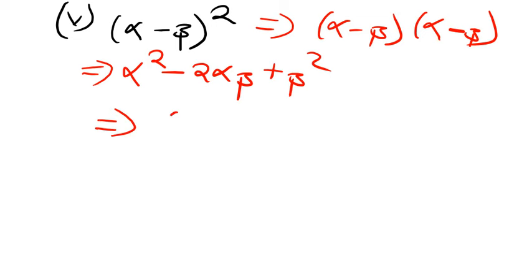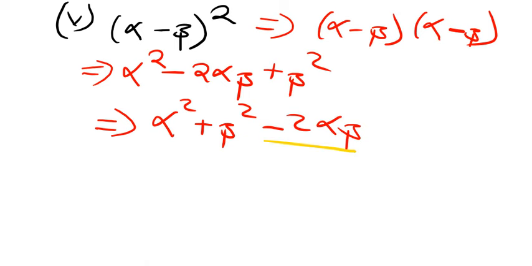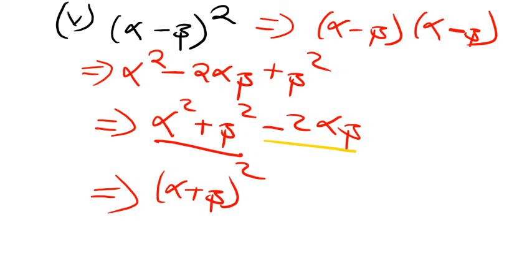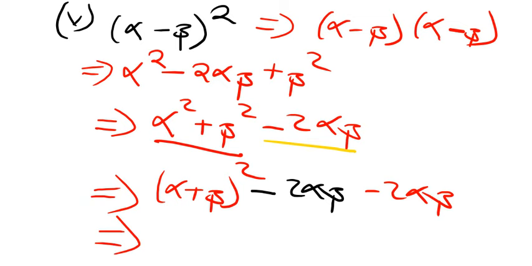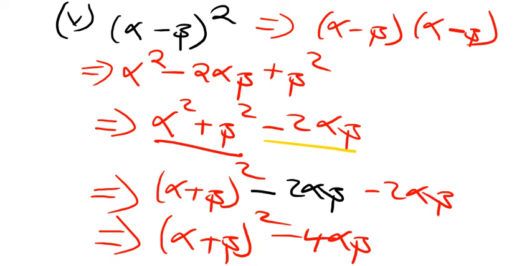Okay, so we can say we have alpha squared plus beta squared minus 2 alpha beta. So what are we trying to say in this case? The new term that we have there is already in the form that we want it to be. So it's just a matter of paying attention to this one, which takes us back to the previous question. We said alpha squared plus beta squared is the same as what? Alpha plus beta squared. What else did we put there? Do we remember? So basically this will now become alpha plus beta squared minus 4 alpha beta. You can even plug in from there. It's fine.